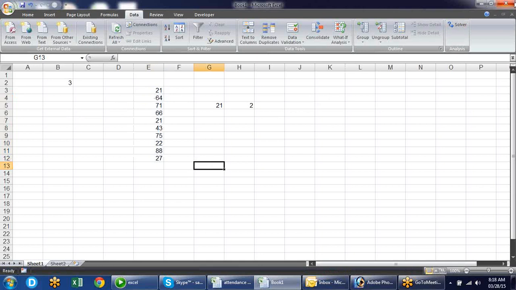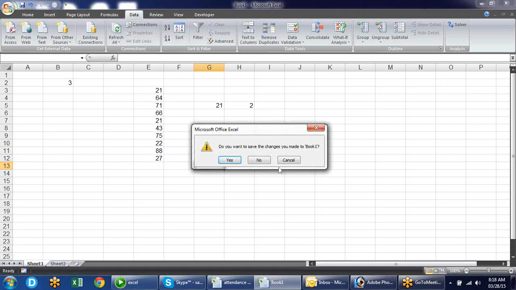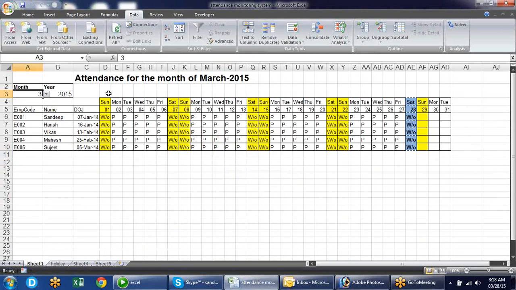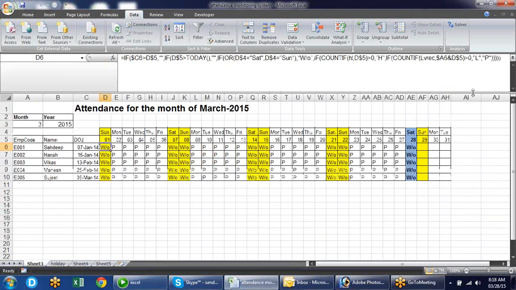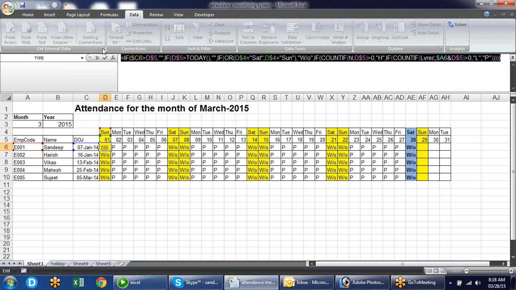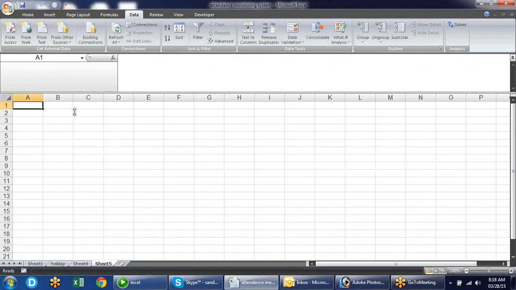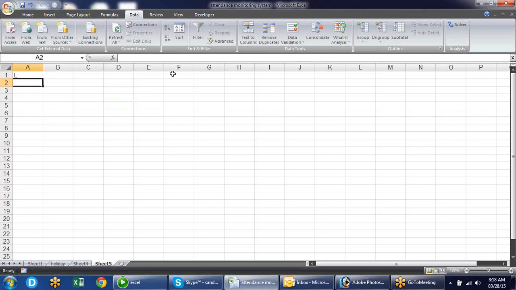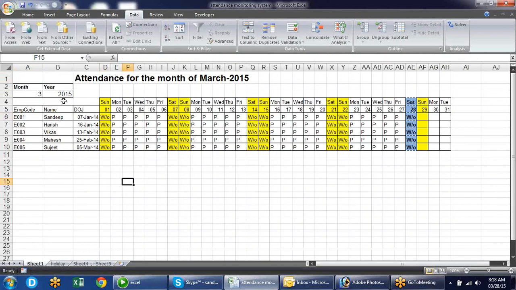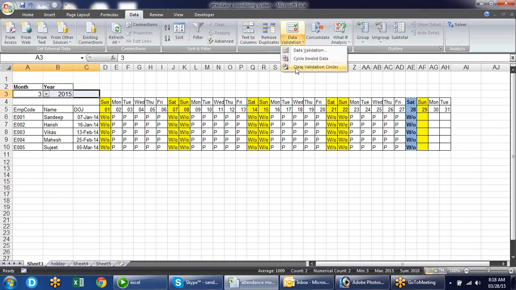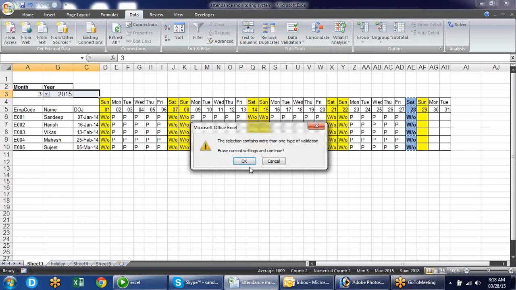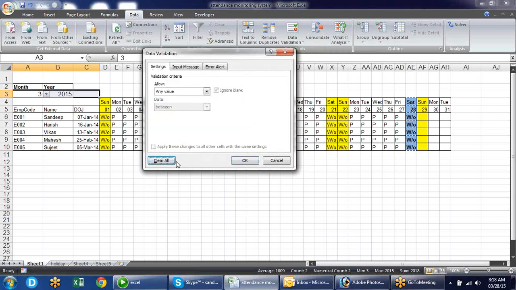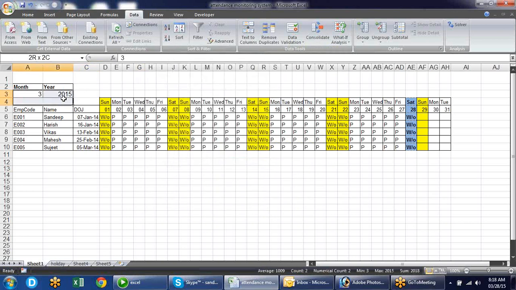And now let us begin with our attendance monitoring system. I just copy this formula to some other place to take a reference if we need it. But we will try to create this without it. So now in this list I'm going to create each and everything again. I'm just removing everything from here. Clear all, I'm clearing all the things. Now no data validation here.